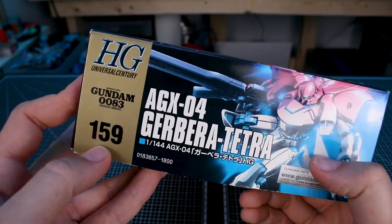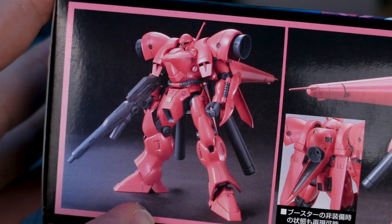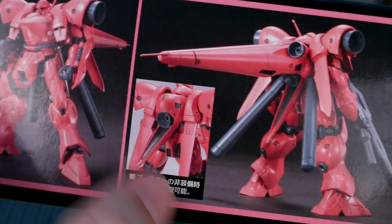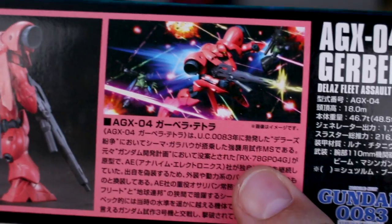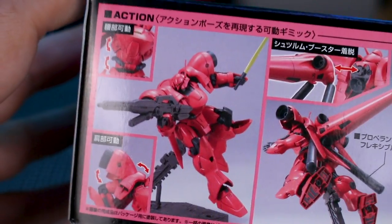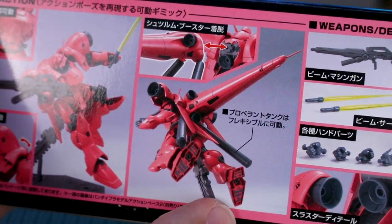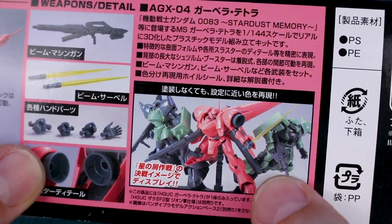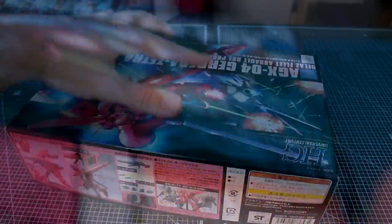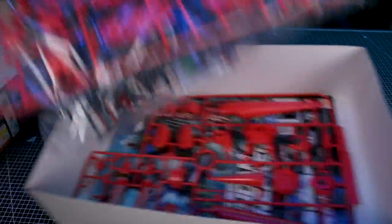You can get a sense of how old this one is — my box is quite faded. It's number 159 in the HGUC line. On the bottom of the box we have photographs of the fully painted kit, front and back, a detail shot of the back minus the backpack, and then some more text over here all in Japanese. Flipping it around to the other side, we have more detailed images showing off the articulation, the gimmicks, the backpack, the weapons, and the Galgoog Marine and Zaku 2 F2. The list price on the box is 1800 yen.